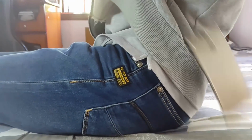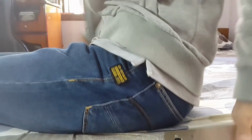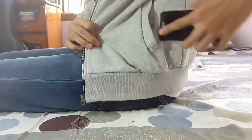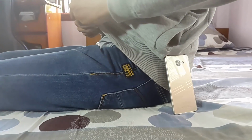Oh, I forgot to mention, due to the metal and glass design, this phone is very slippery, even more slippery than the Sony Xperia Z series. So remember to take extra caution when putting your phone in the pocket.